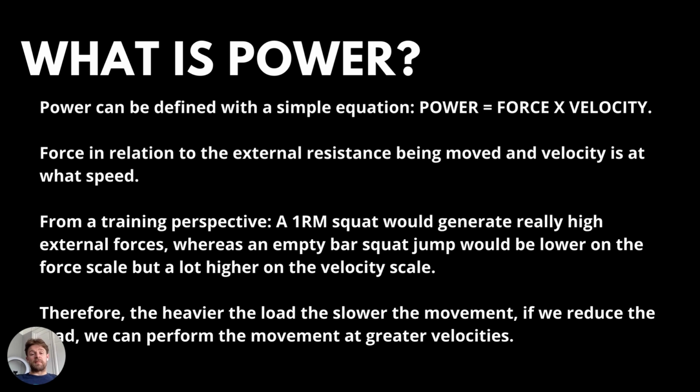In terms of training perspective, just to give you a little bit more clarity and something that might be a little bit more relatable, a 1 rep max back squat would generate really high external forces. So if you're going for a 1 rep max back squat, let's say you aim for like 2 times your body weight, you know that's going to produce really, really high levels of output force just because of the high resistance load behind it. Compare this to an empty bar squat jump.